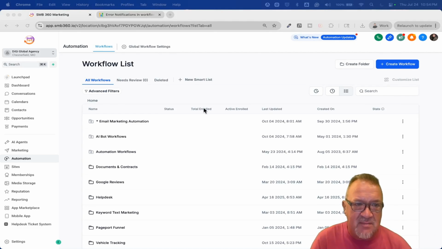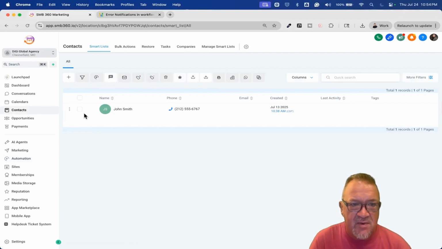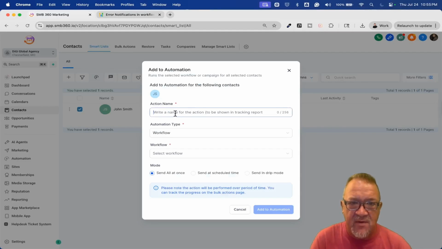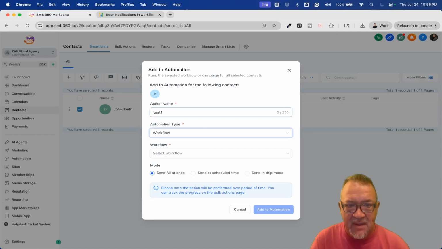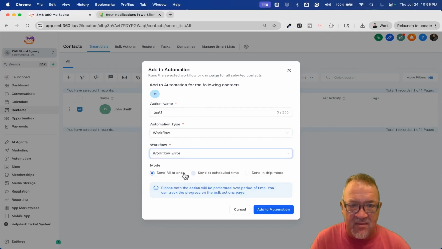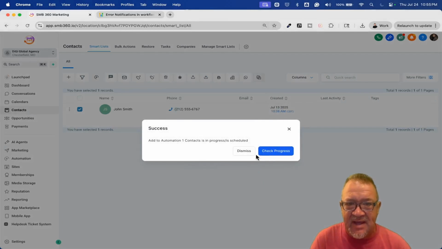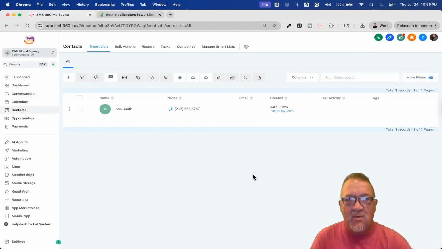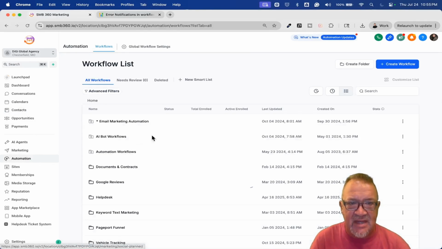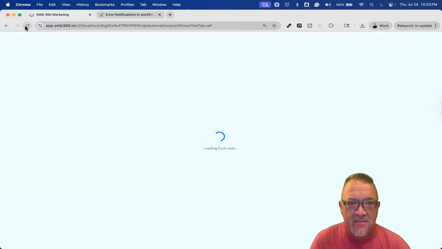And what I want to do is come back here and just simply go through and put this through a workflow again. We're just going to give it a quick name. We're going to choose the workflow error was the one I sent it. And we're going to sit back and send this through the workflow again. And once we go through the workflow, what we should start seeing is this particular one actually starts erroring and we're going to sit back and need a review.